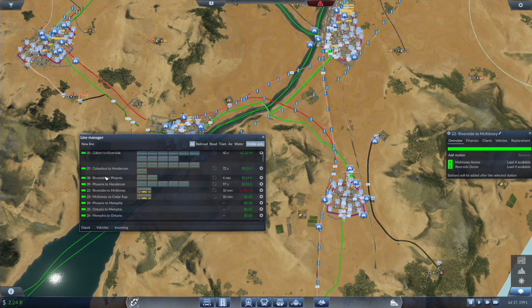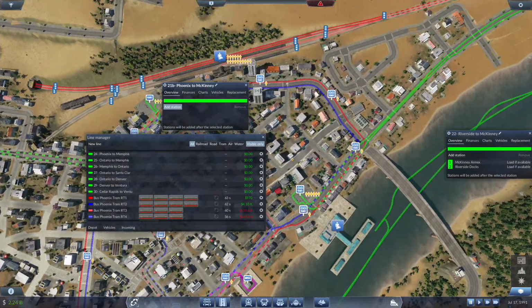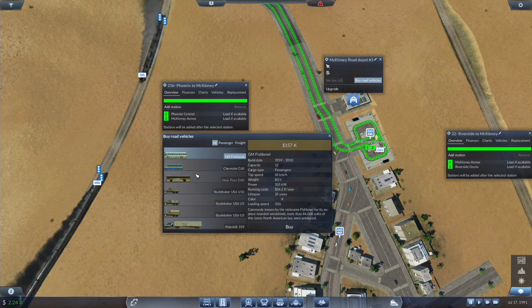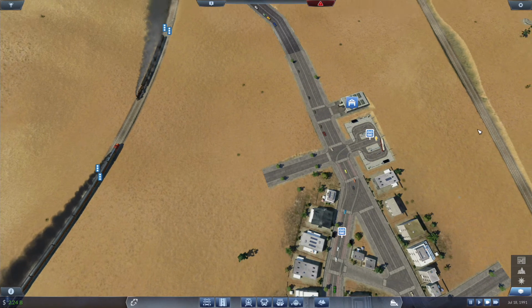Okay, this is going to be a little awkward then. I'm going to be naming this 21B for reasons. Phoenix to McKinney. We're going to have this run to there, over to here. We are going to put a new flyer D40 on the 21B line. And we have one on that line already. Alright. We're going to let that tick.